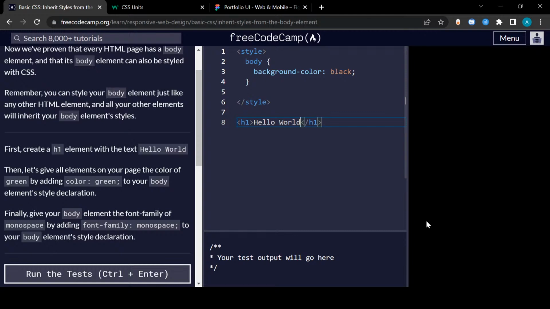We can see it, right, but the color is green. Style. So we specify the color to green. Color green. Bro, I still cannot see it. Dude, I think I did it wrong.